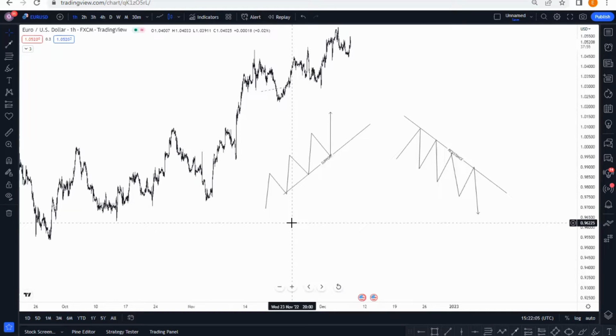Now, it takes at least two tops or two bottoms to draw a valid trendline, but it takes three touches to confirm the trendline. So the more touches, the more valid that trendline is, because the fact that the market has been respecting it consistently for a particular time shows that this is a valid trendline.